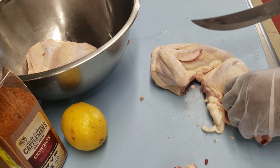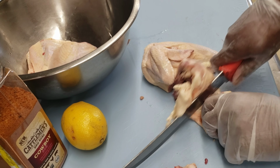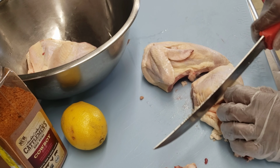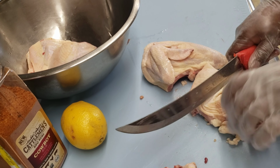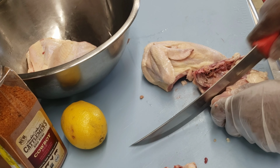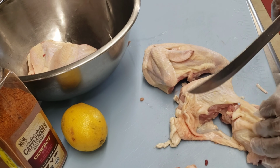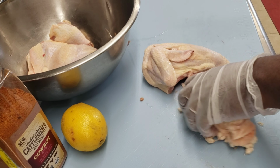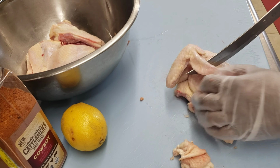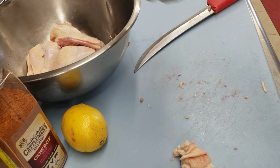And if you've never had fried chicken, I think the best fried chicken out there, they say, is KFC, but I personally think the best fried chicken comes from the South, because in the South they fry their chicken in chicken grease. So I think the best fried chicken comes from the South.